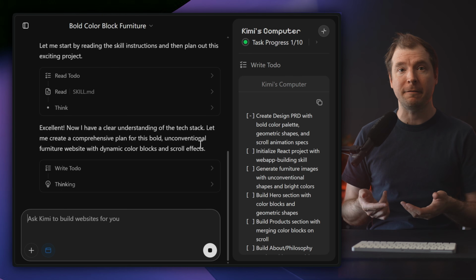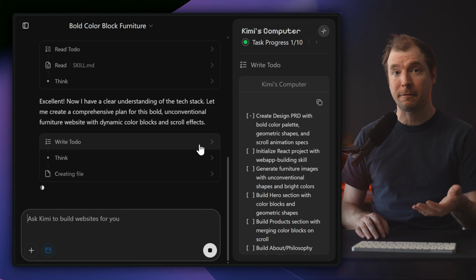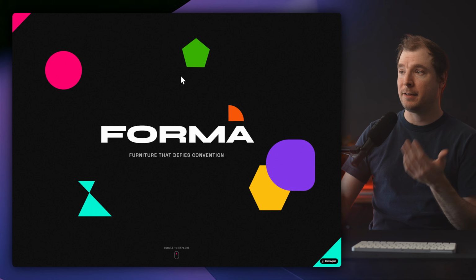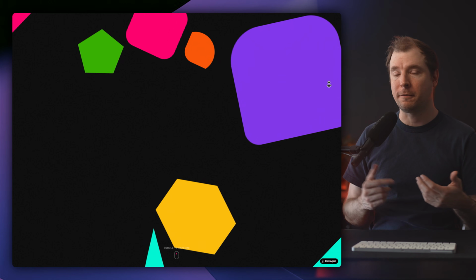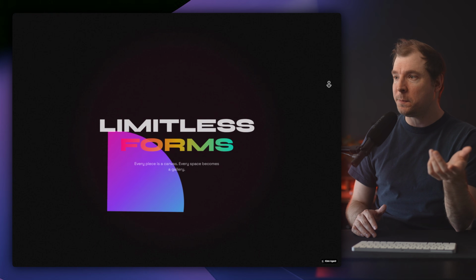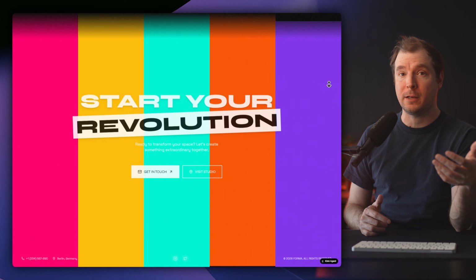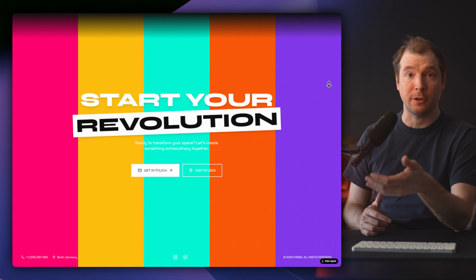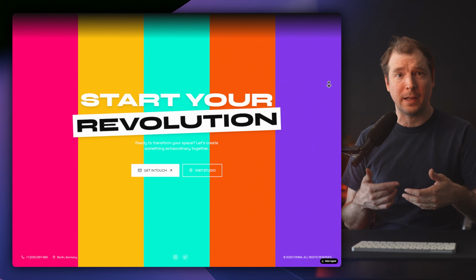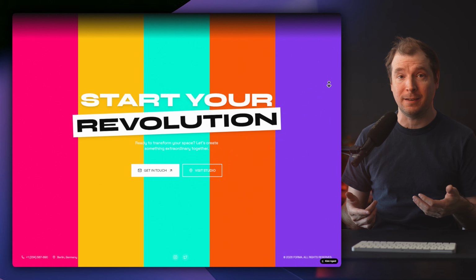Let's see how creative it can be at creating something like this from a text prompt. And it's come up with this design here for this website called Formula. Now, this isn't too bad for a website design. What I do like about this is that it's a lot more creative, because a lot of the outputs that I get normally through things like Gemini, Claude, and Codex are very generic and they look like they're almost all the same website design.